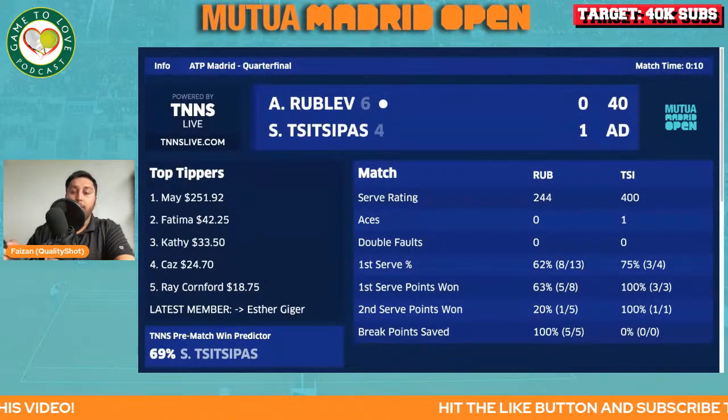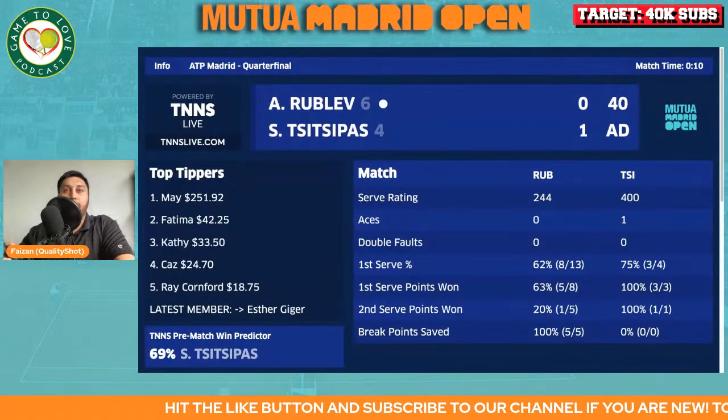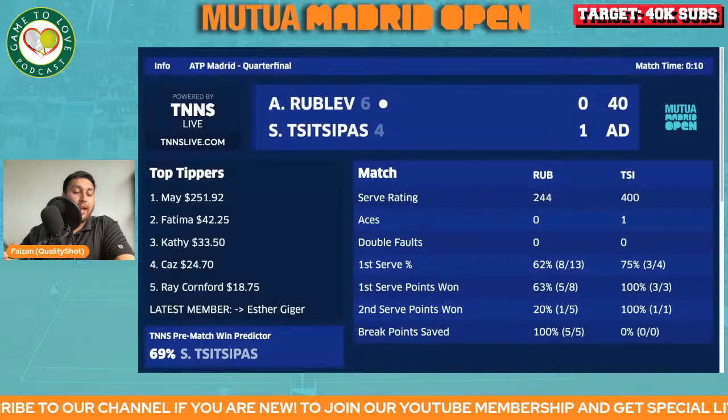It's been a very long game. And you almost feel like the longer these deuce games become, the more crucial they end up becoming as well at times, because they exert so much energy in it.